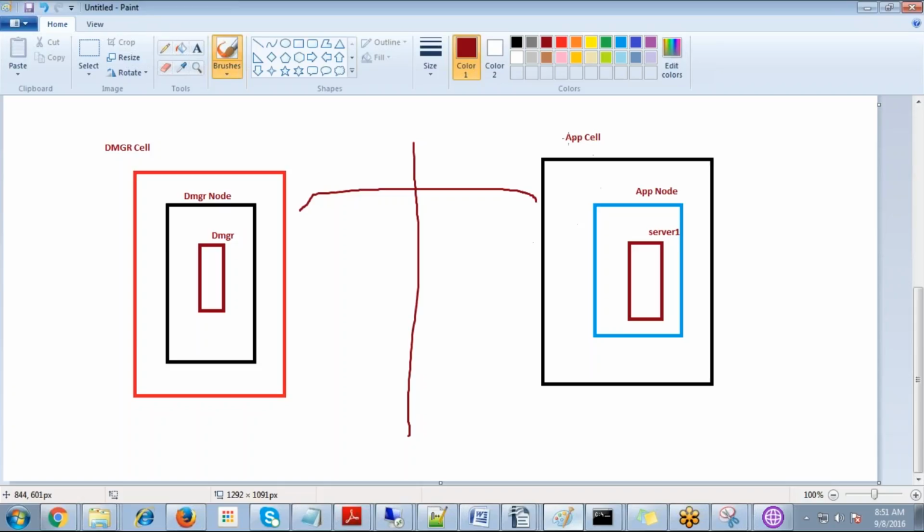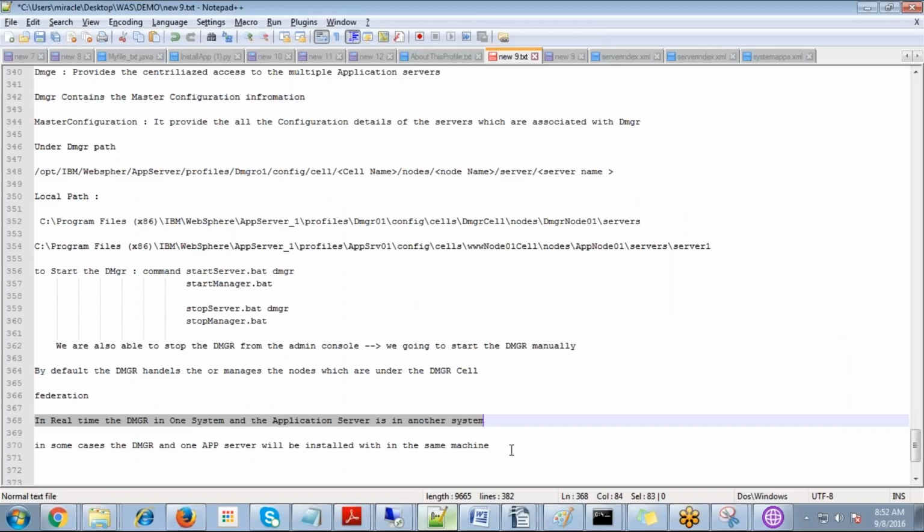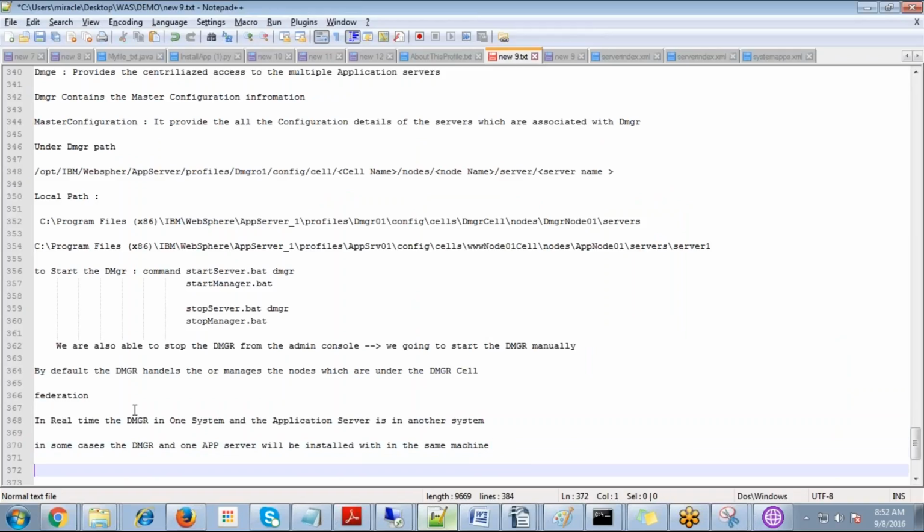Maybe you may have a doubt. Can too many application servers interact with the DMGR cell? Yes, we can federate multiple servers to the DMGR.